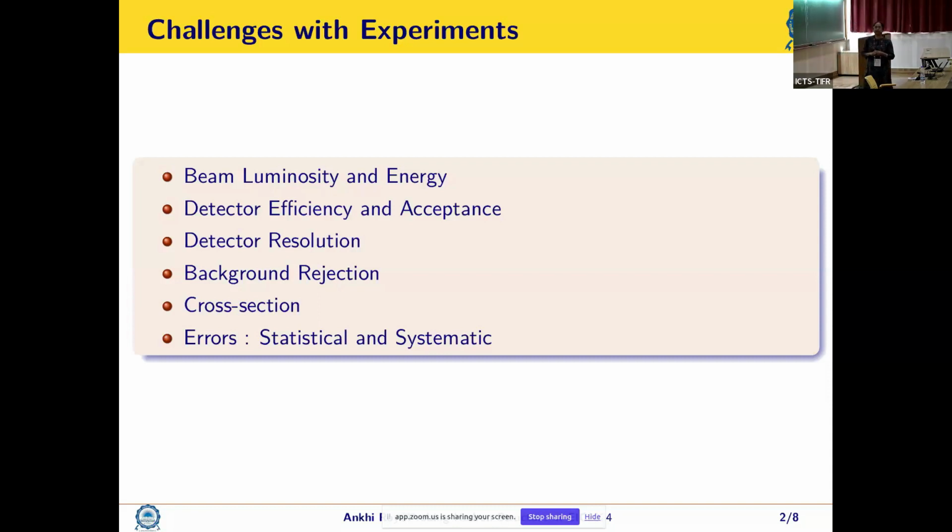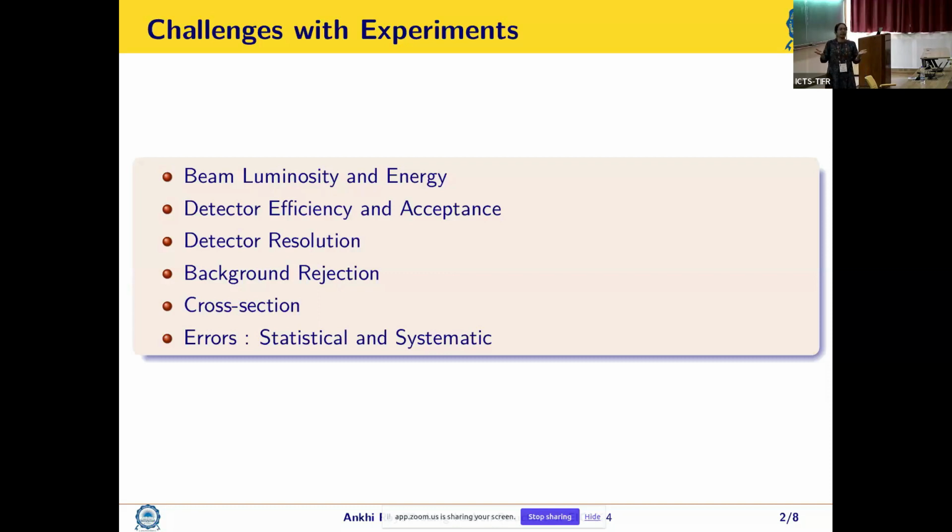Then when particles are produced after the collision, how do you measure them? You have to use a tool, which is the detector. Whenever you use an instrument like a detector, its limitations come along. Efficiency is involved: if 100 particles are produced, your detector may be able to detect only 70, which means it is 70% efficient. And then acceptance: ideally we could put detectors in all places, but that involves a lot of cost. So according to your physics requirement, you put your detector in a certain region, and acceptance comes into the picture.